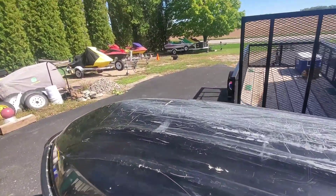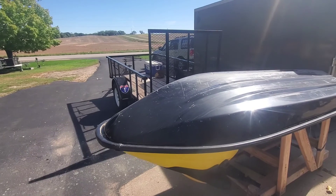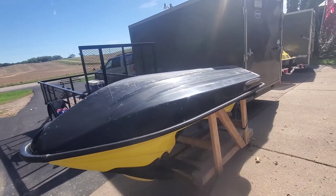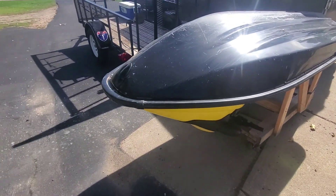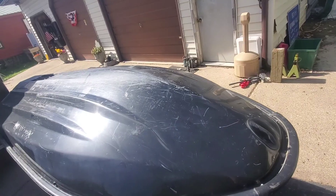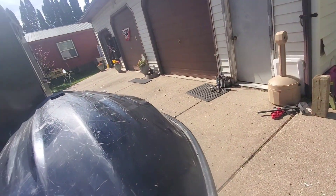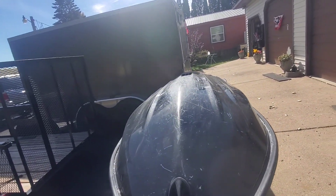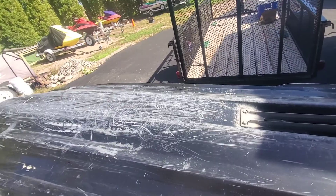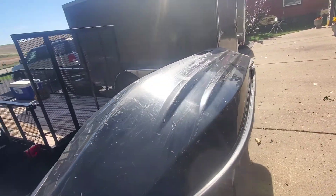Stay tuned for the progress on this — I'll continue on this one before winter. The goal is to get the bottom all done and prepped, get it flipped back up, put it in storage, and then come spring we'll prep the top — the top will be redone in a red gel coat and this will be a red and black ski. I'm debating — do I want a black kill guard or a red kill guard? I think a red kill guard would kind of make it pop, but a black kill guard would blend in. The winter here in Minnesota is coming up soon, so lots of progress to get done before it gets real cold.